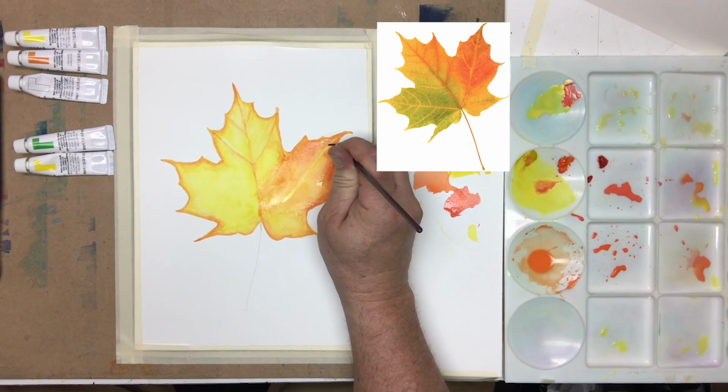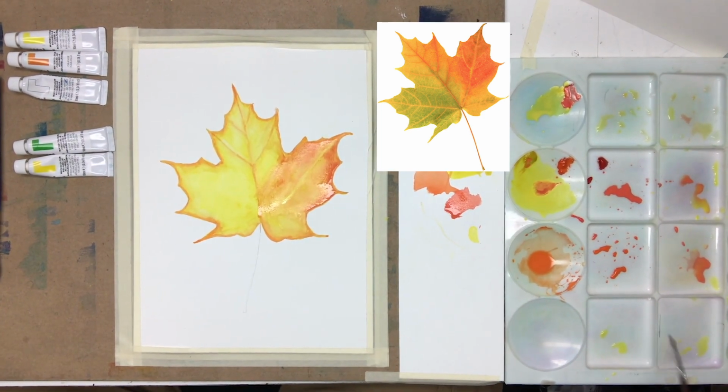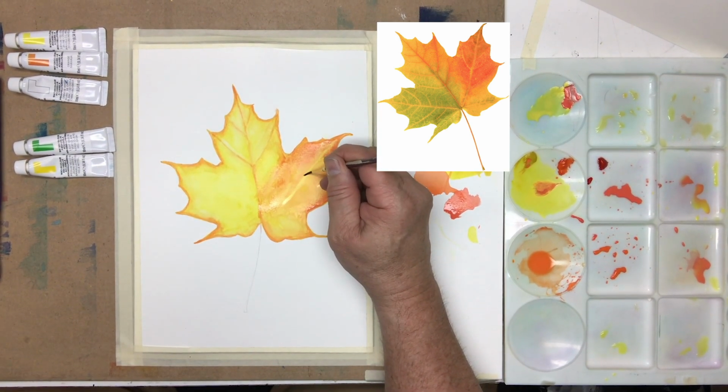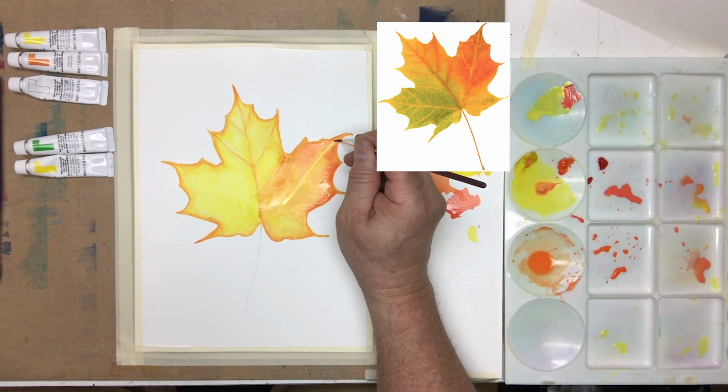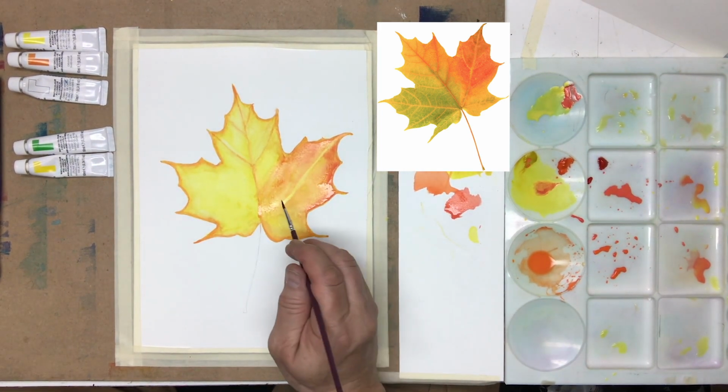But you can see, because the brush is moist, it's actually pulling that pigment out. It's working great. And it's actually nice and soft. It's not too hard of an edge on that line, which is exactly what we're looking to do.